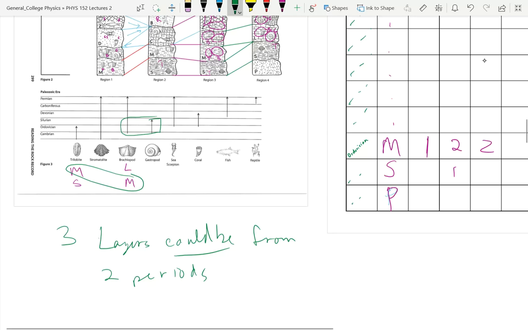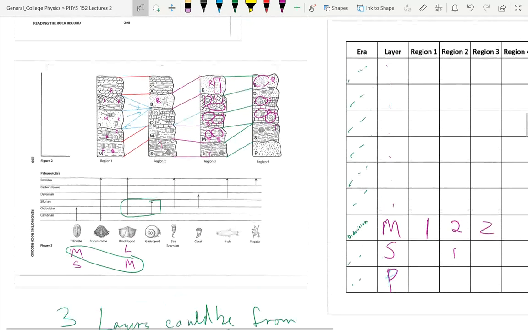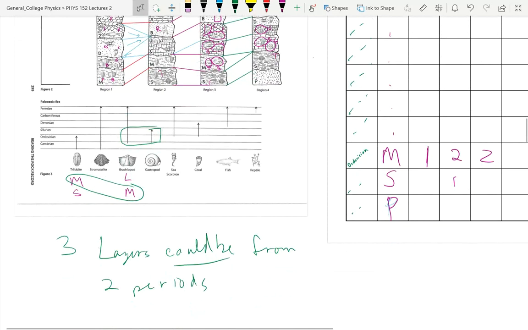Or if it's below something else that's already Ordovician, then it would have to be Ordovician. If it's above something that's already Silurian, it would have to be Silurian. So use other cues to try to place those. So you should be able to get all of these, but recognize which ones could be in two categories based on the fossils that are in them, because you have a question on that.